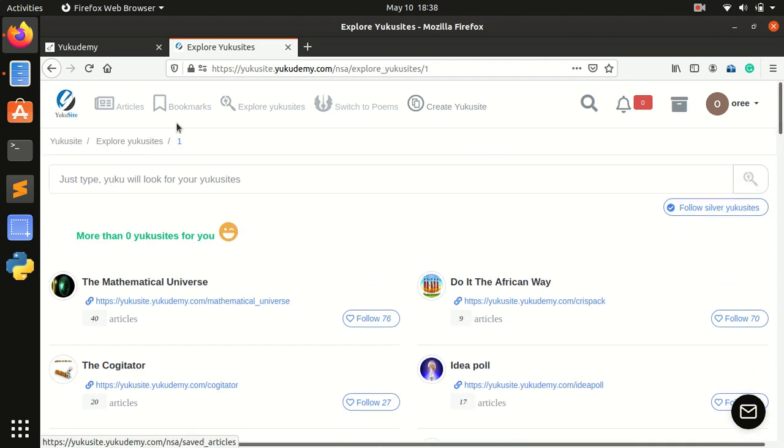Then the bookmarks, I think we already know what bookmarks are. In case you don't know, bookmarks are pages which you have saved in other platforms, things which you save for later reading. So these bookmarks are articles which you save for later reading, because remember you can follow some Yukusites, then if you follow 4 people and they publish 5 articles each, that will be like 20 articles.